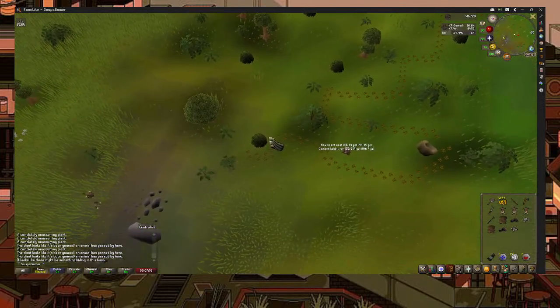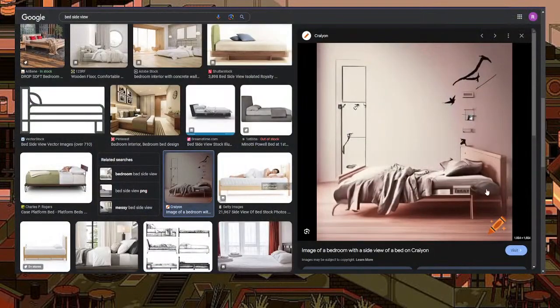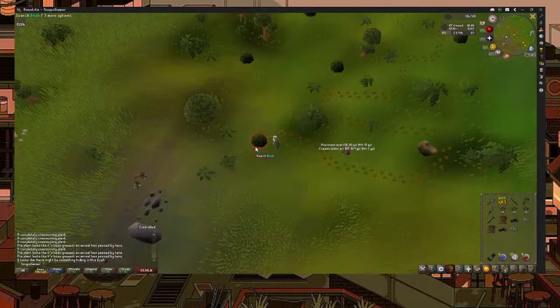Let's see, what interesting bed designs can we use? That is a bit more interesting. You do need to have a nightstand too.